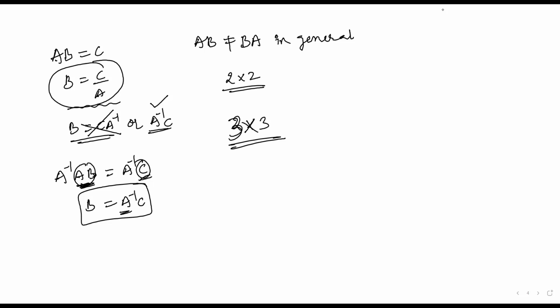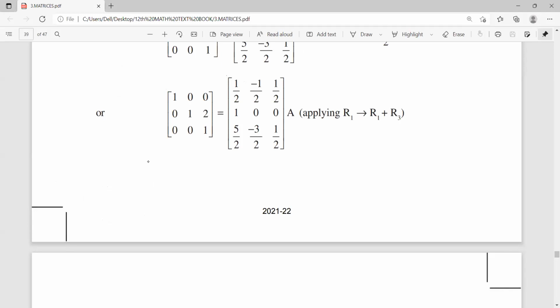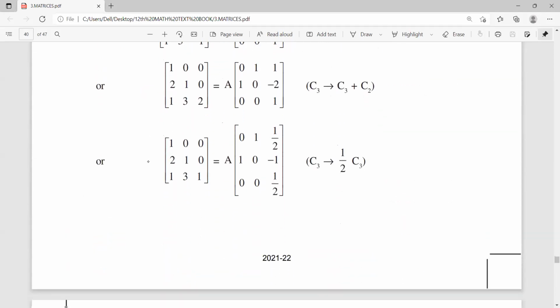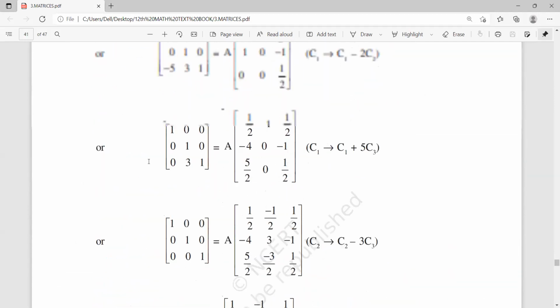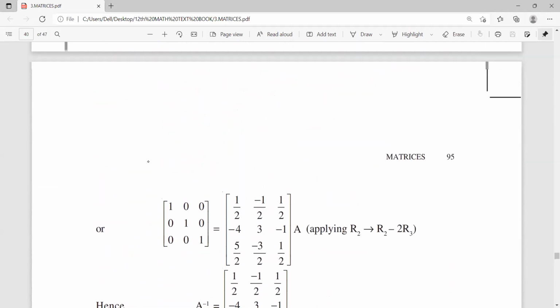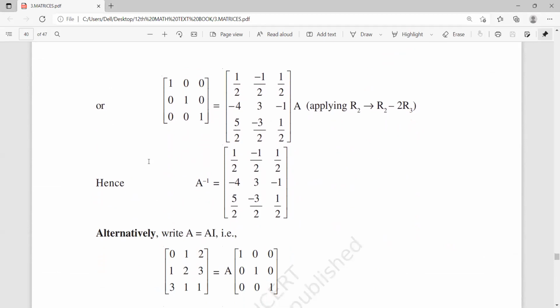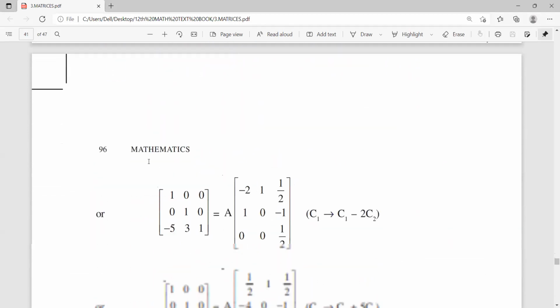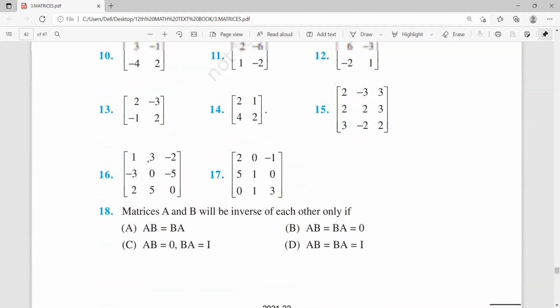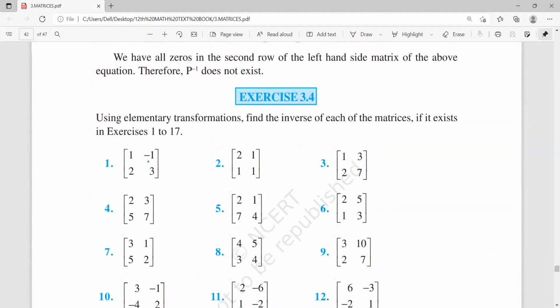This one we finished now. By using column operations, you can do one problem, same thing. You see, we did this one, and same thing you can do with column operations. Yes, sir. So this one we did. So we have reference. That is the reason. Answer also you can check. That's the reason we have done this one. So with the help of this, column also you can do, and then we have this exercise.